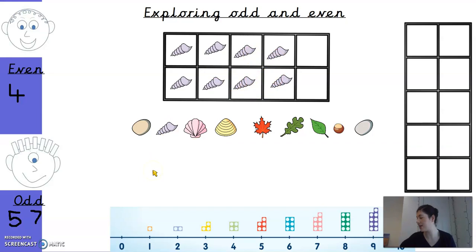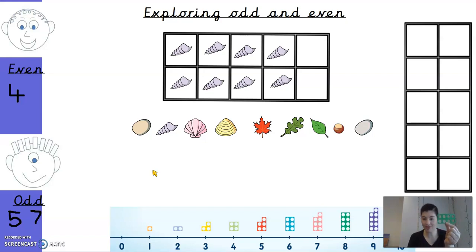Let's find the number 8 Numicon. Let's see. Is this a number 8 Numicon? No, that's not it, is it? What about this one? Let's check. 1, 2, 3, 4, 5, 6, 7, 8. Have a look. It does look like it. If I turn it that way, look, it looks exactly the same. Does it have an odd one on the top? No, it doesn't, does it? They're all in pairs. They've all got friends, haven't they?